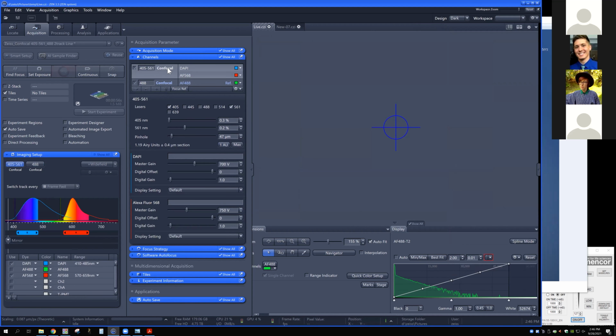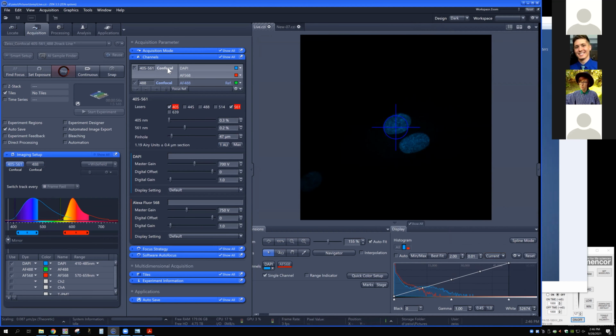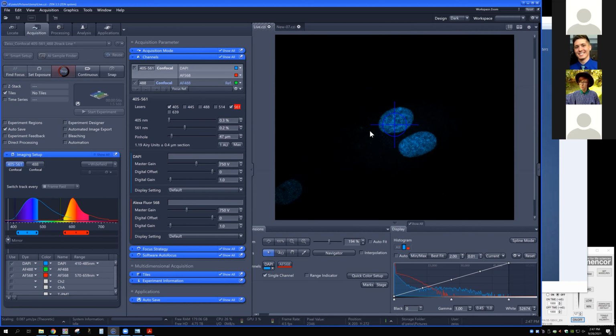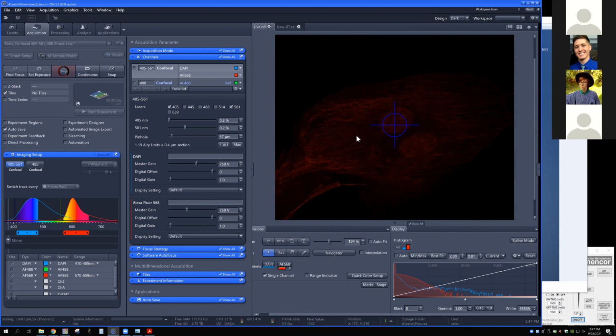Let me switch over to the other track and let's see what these look like here. So here's my DAPI. You can see pretty nice already. I didn't even have to really adjust it yet. I could fill a little more of the dynamic range if I wanted to, but I really don't need to. But I wanted to because here's what you can see, a little bit of signal out here. So this could either be background from the cell, or it could be my red signal coming in. We're going to know as soon as we take a look at the red. Definitely not the red. So here's my red.